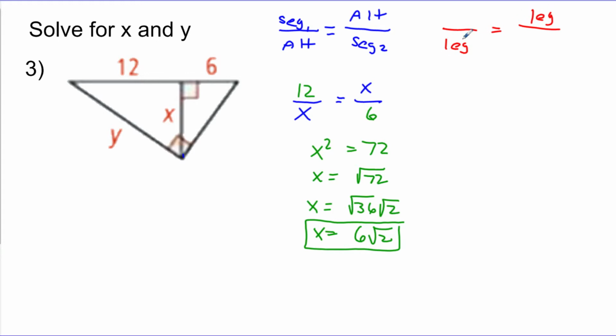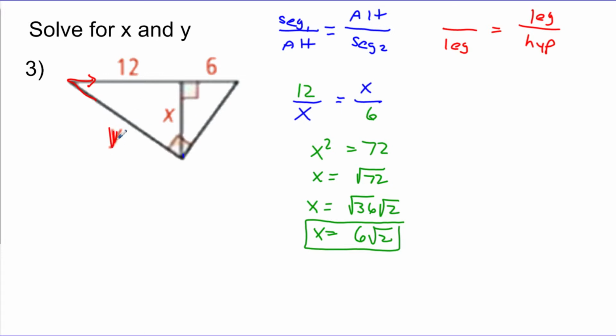Okay, and this is where you've got to be careful. It is the mean of the hypotenuse, right, the hypotenuse of the big triangle. Okay, and then the other location is going to be the segment of the hypotenuse that is closer to that leg. And so here's what that means, just taking a look at our picture. If I am talking about this leg right here, the one that we're trying to find, if I go around the corner to the hypotenuse, it looks like I'm going to hit the 12.